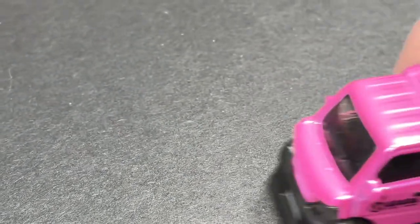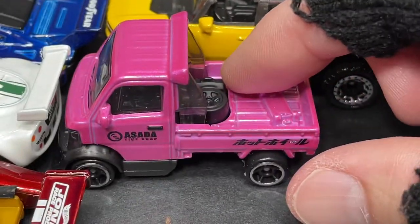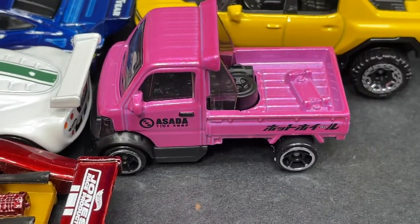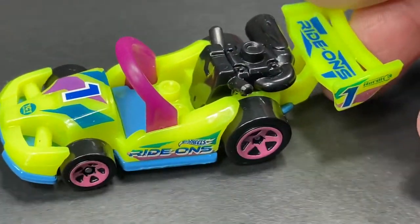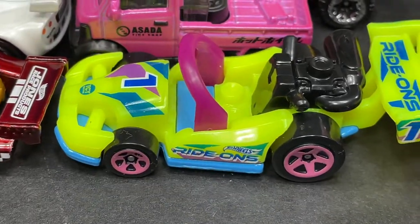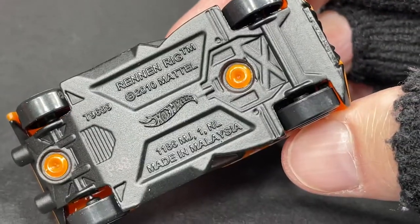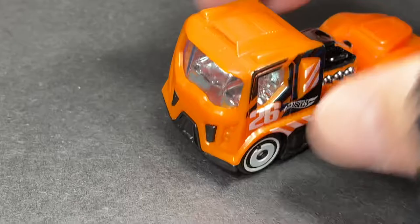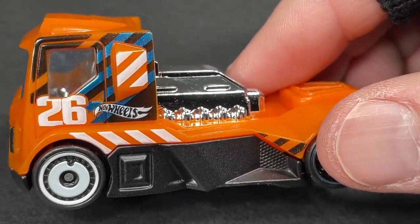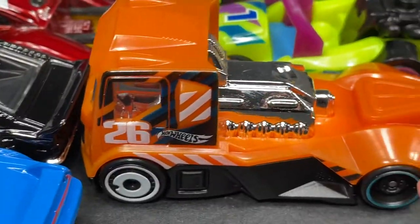And the Mighty K is still showing up in some stores — in my area you can get the Mighty K in a dark pink color. We also have the Let's Go in a new recolor from the ride-ons series — you can attach little figures to this one. And the Renin Rig with number 26 on it, coming in orange; I've been seeing a lot of the Renin Rig — now available in stores.